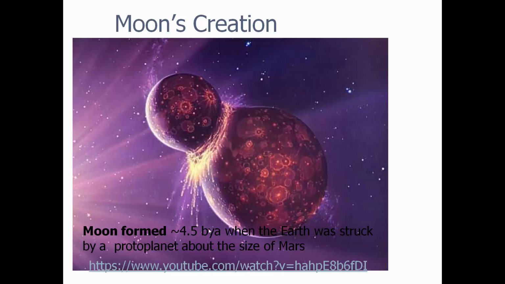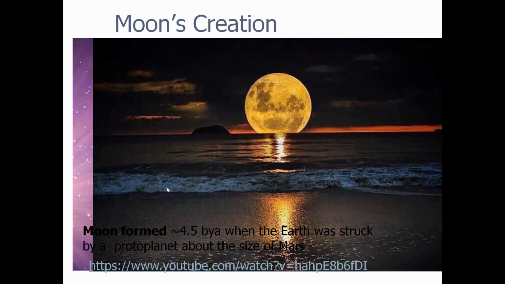Moon's creation. The Moon formed about 4.5 billion years ago, so very soon after the Earth. The Earth was still being plastered. It was still a non-ocean, a molten planet, when a protoplanet about the size of Mars today sideswiped it. What it did is throw material out and actually create the Moon. And if you take a look at this picture, the Moon used to be a lot closer to the Earth too. It's actually getting farther and farther away.